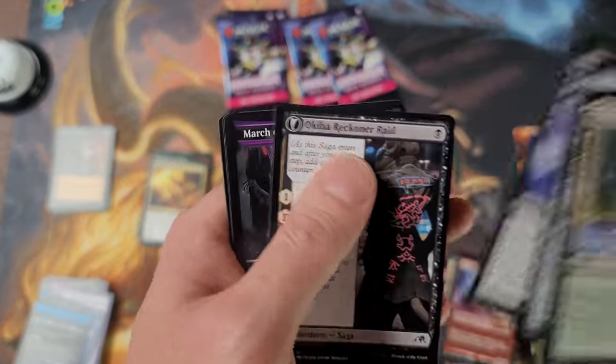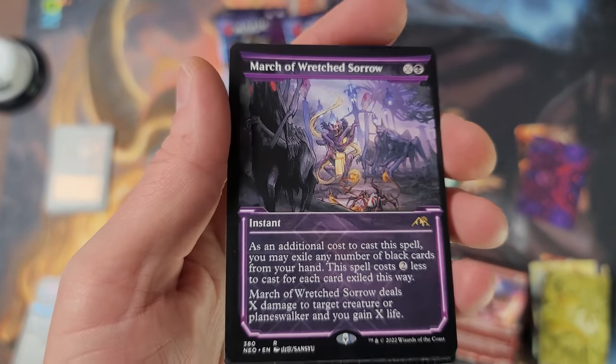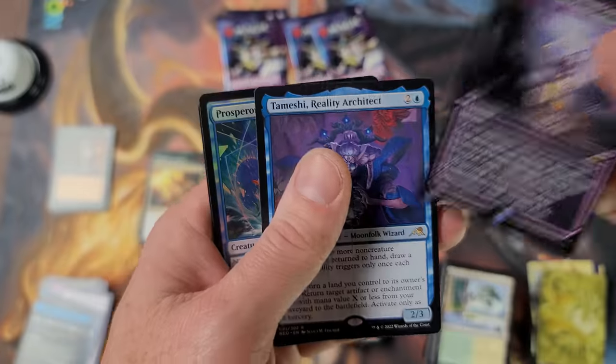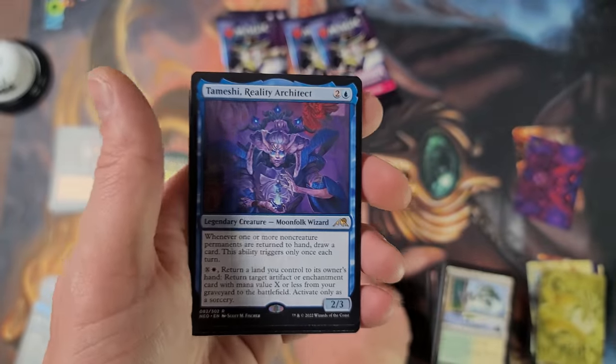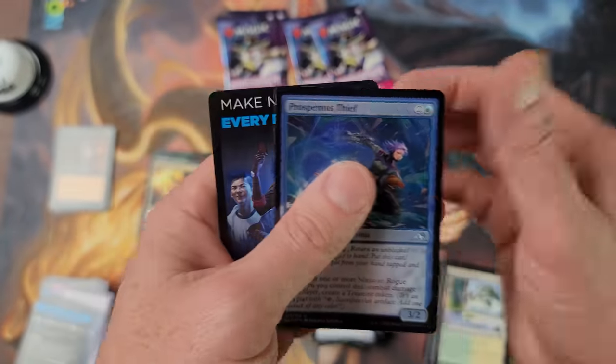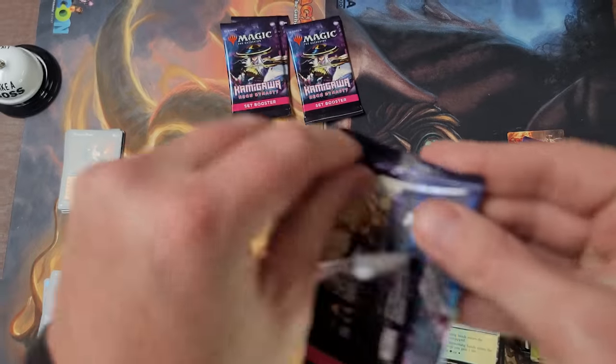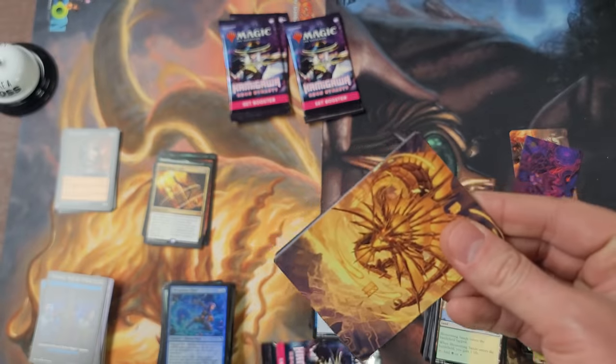Something juicy. Can we do that? March of Wretch Sorrow. Pulled that foil the other day. Not bad. Oh, and Reality Architect. So, double rare pack, with a Prosperous Thief, which is not a bad little card to hit. Not bad at all.